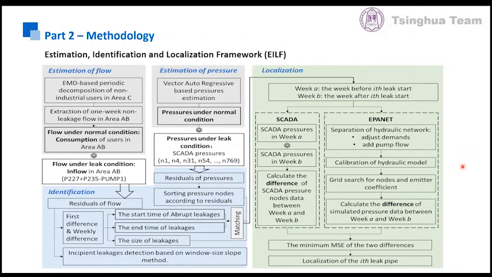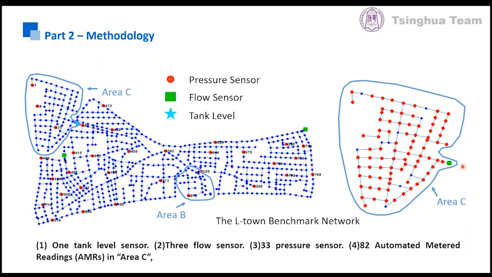Let's see more details. As described in the Areatown problem statement, the water utility has set up pressure and flow sensors at a few predefined locations in the network. Time series data collected from these sensors are provided. The variations in the pressure and flow data are caused by daily, weekly, and seasonal water usage patterns, leakages, and other uncertain factors. To facilitate the identification of leak-induced data from the time series, flow and pressure caused by the users are estimated by data-driven time series methods.